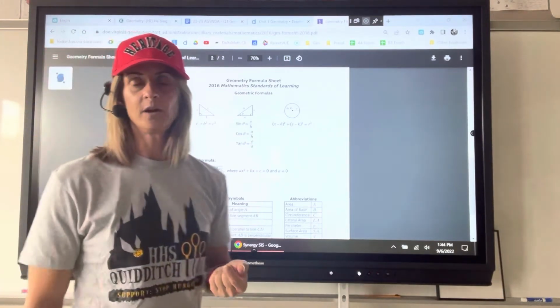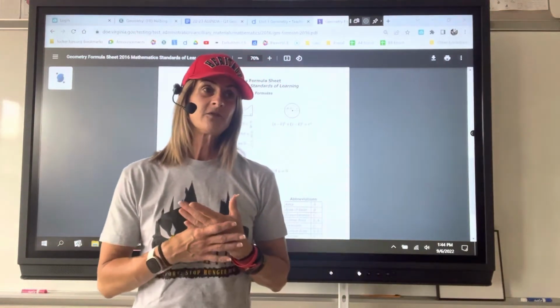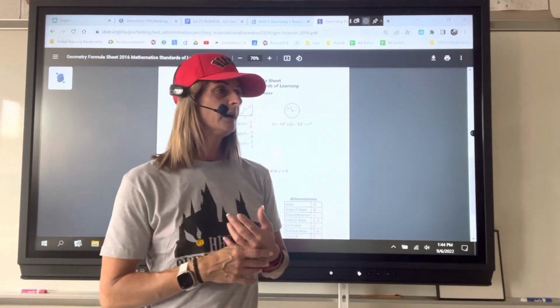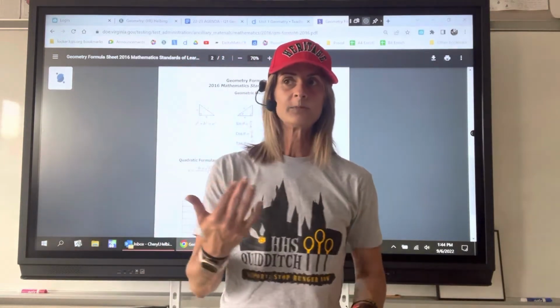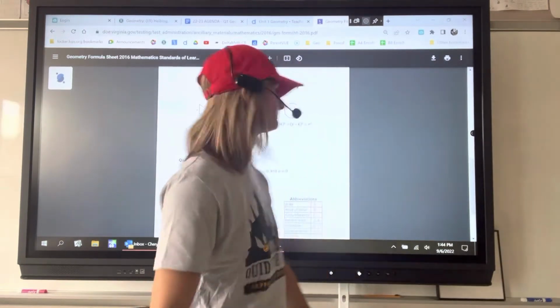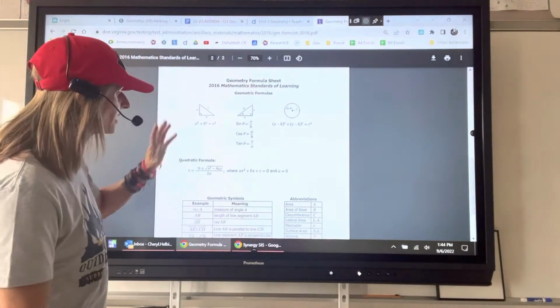That's the Pythagorean theorem. I'd like for you guys to write the C squared first, just for reasons that are going to show up in a later unit. But it's the same thing. A squared plus B squared equals C squared, and C squared equals A squared plus B squared. So it's always there if you ever need it.